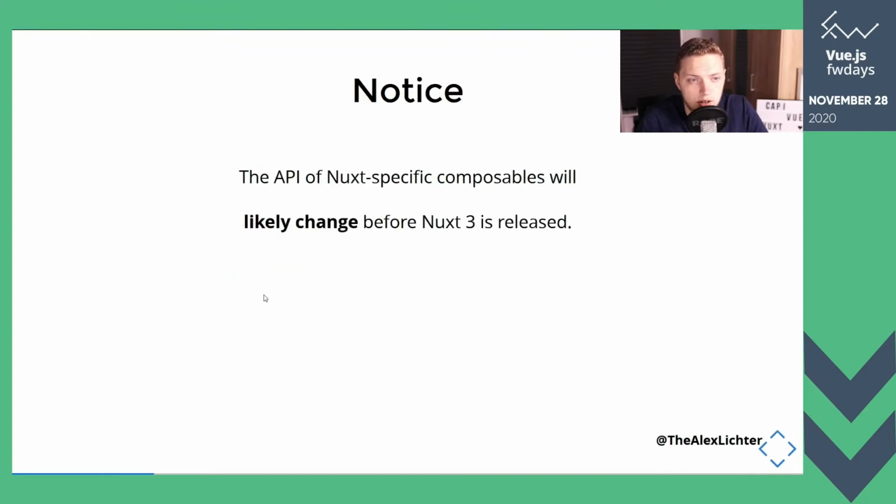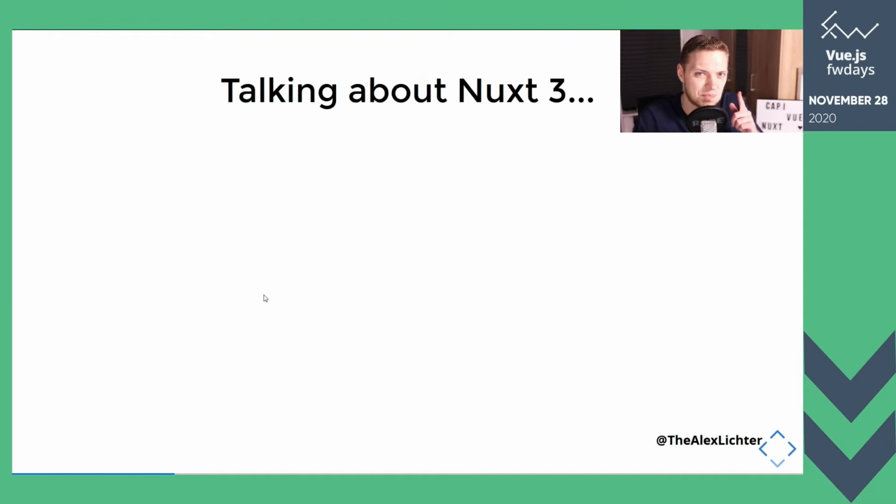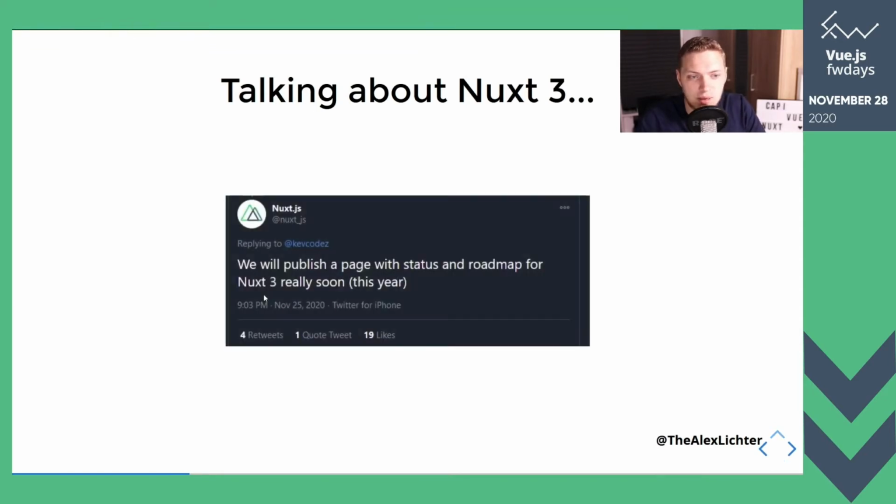But as a notice there, the API of Nuxt-specific composables will likely change before Nuxt 3 is released, also because we're learning more and more, and as Nuxt 3 matures, more functionalities are coming and things will likely change. But talking about Nuxt 3, we will publish a page with a status and roadmap really soon, as the tweet says there, this year, really soon. There you'll find out what's still to do, what has been achieved, and so on.